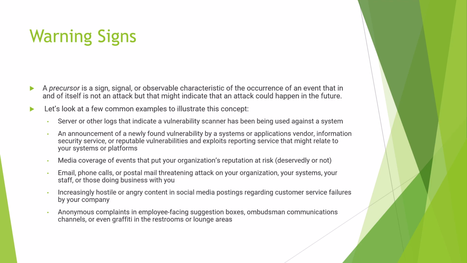So let's look at a few common examples. Server logs see a number of failed attempts from an external address. If they've been regular, eventually, if you're not doing something about it, they may get in. If you see a potential attack every Monday for the last six months, that could be a precursor of something larger. If you're getting emails or phone calls, it could be a phishing campaign. All of those are precursors to a potential attack.